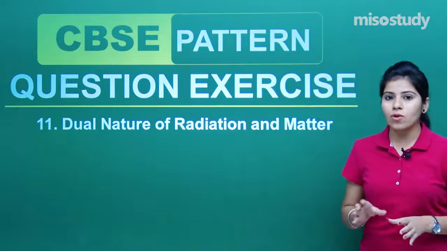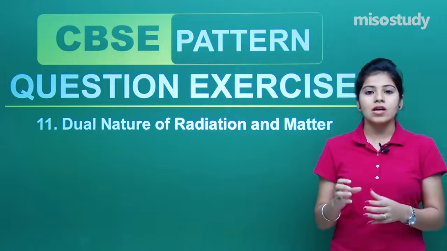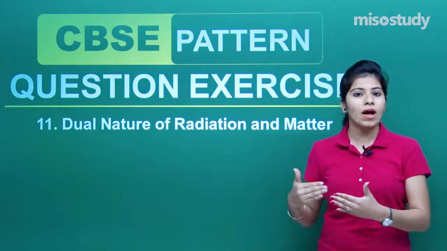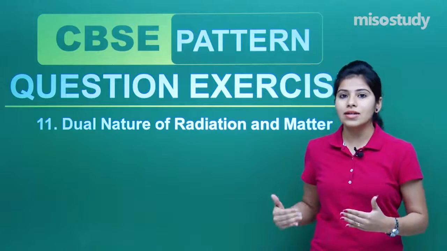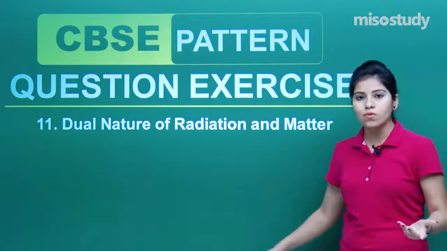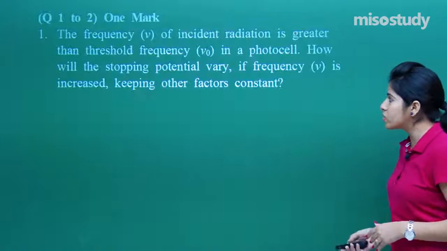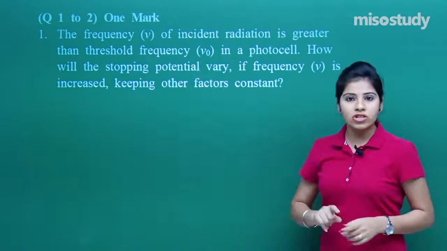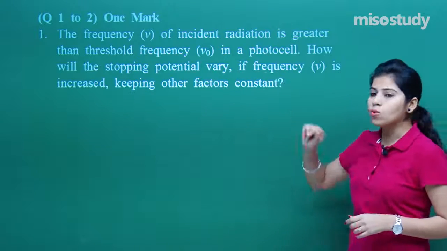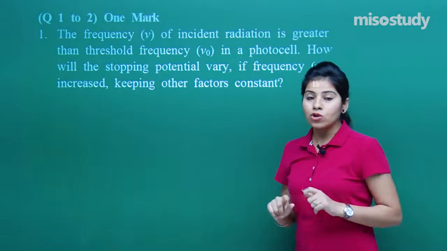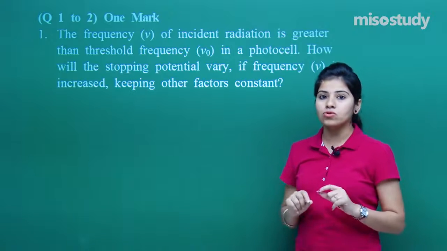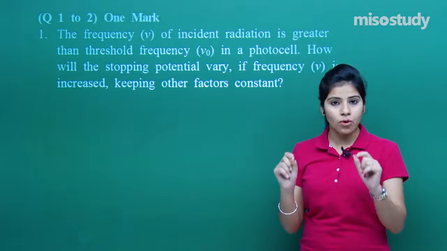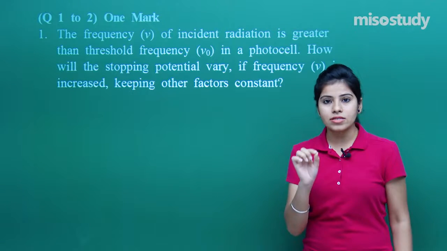Here I have divided the questions on the basis of their marks. So, we are going to see the 1 mark question, 2 mark, 3 mark, 4 mark and then 5 mark questions. This is the criteria by which we have divided the questions. Now, without wasting time, let us see the first question. Questions 1 to 2 are 1 mark questions. If it is a 1 mark question, you do not go into the detail, you just have to give the answer at the point.